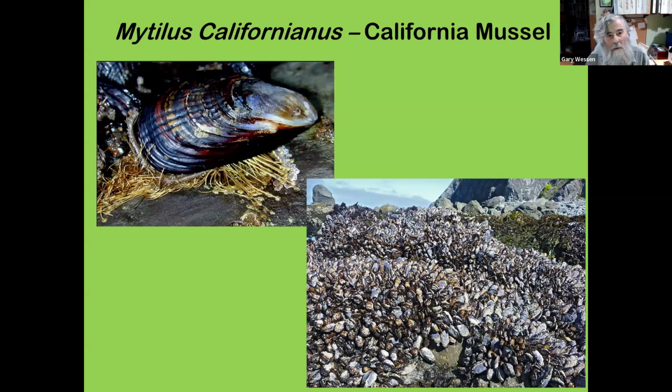California mussel, sometimes called sea mussel, and these animals live in these large aggregated masses on rocks. And these are what marine ecologists call epifauna. That is, they don't live buried in the sediment. They live attached to rocks and other masses. You can see here, these mussels have what are called byssal threads. They can aggregate on the rocks and aggregate to each other in these very large masses of mussel.